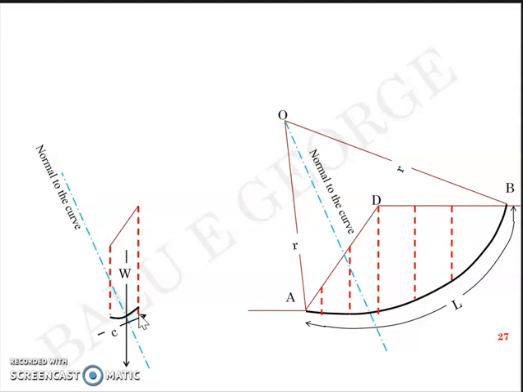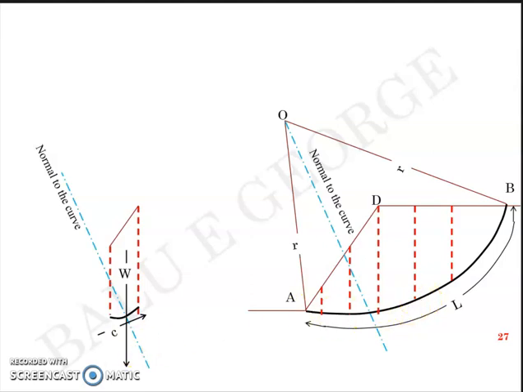This method being applicable to both types of soils, C-phi soils, I can have C here and I can have the other component phi, which we'll discuss further. So C is one component which will resist the slope instability. When the slope tries to move downward and outward, C will try to resist it by acting upward.